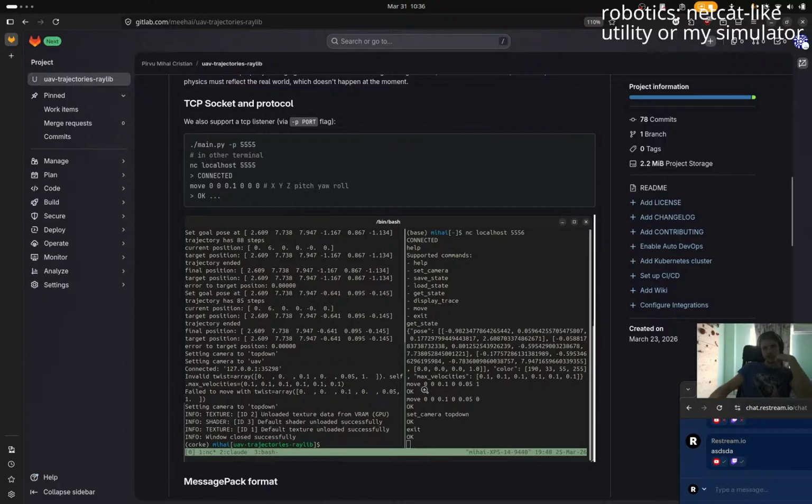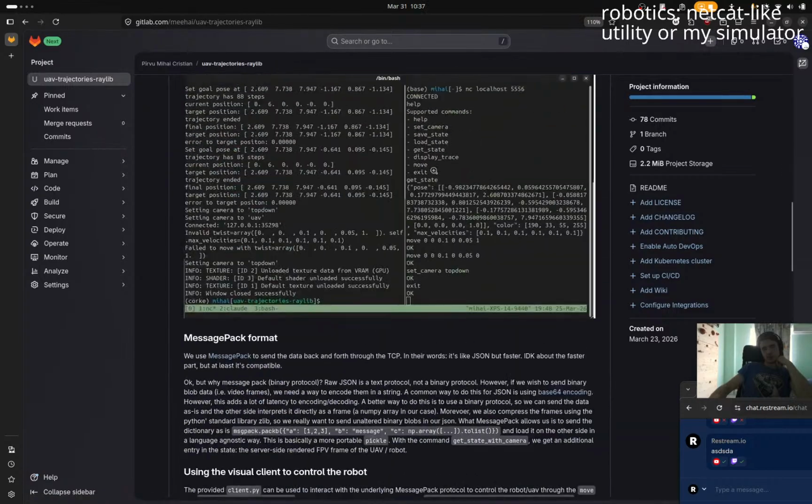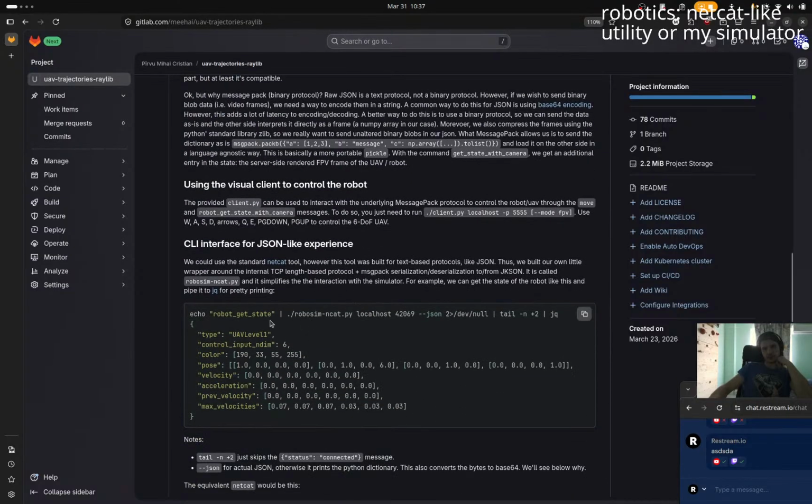Yeah, this was the text format that was initial, but now I'm using binary format, and I'm slowly porting most of this to binary format as well. I mean, this definitely was better from a usability point of view, and this is why I'm creating this netcat thing, right? Because I want to keep something like this.